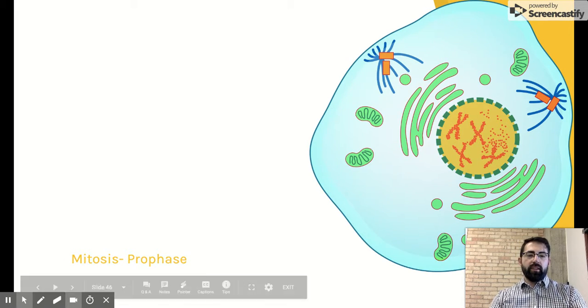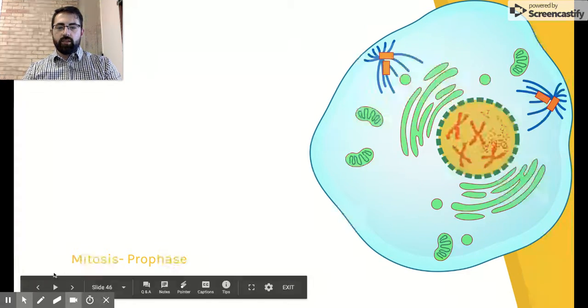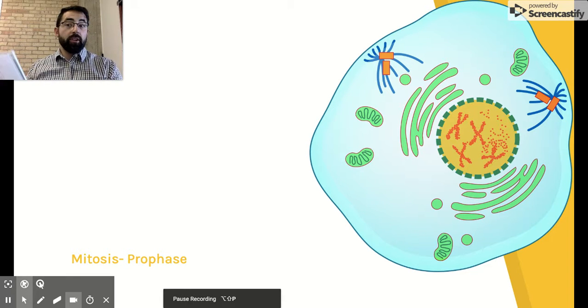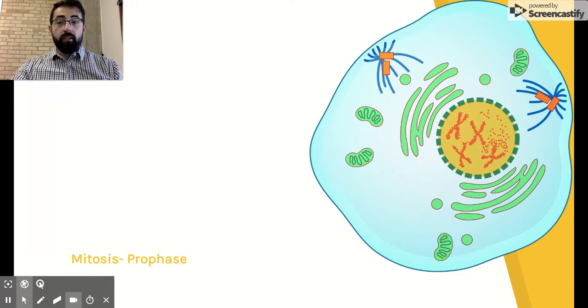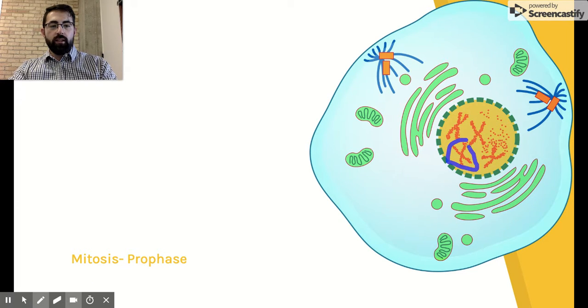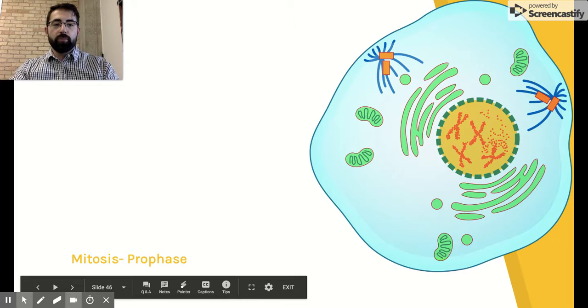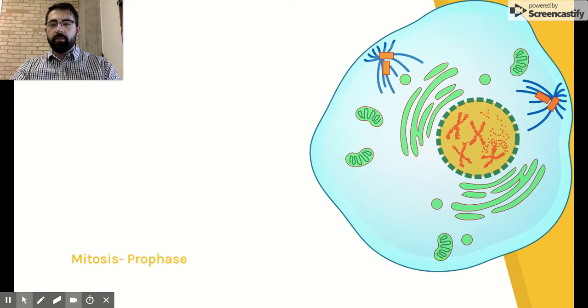So, prophase. I'm going to move myself because I'm getting in the way down here. During prophase, the DNA is already replicated during the interphase, but now the DNA compacts to form chromosomes as the nucleus dissolves. DNA is normally not in chromosome form. Chromosomes are these shapes that we think of with DNA, these X-shapes, and they condense only during cell division. So that's prophase. The DNA condenses into chromosomes and the nucleus dissolves.